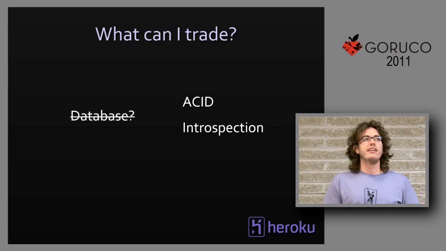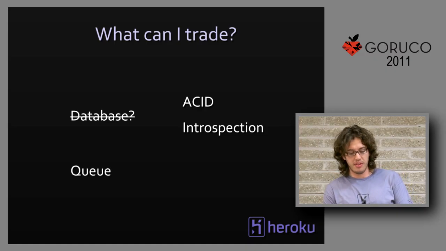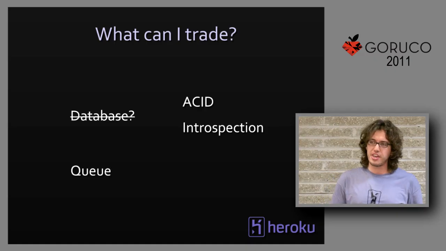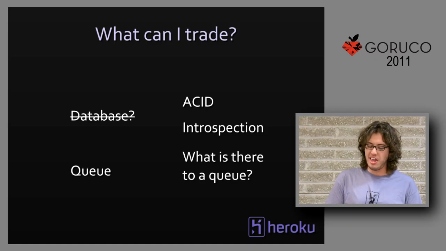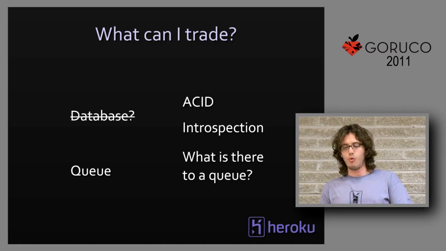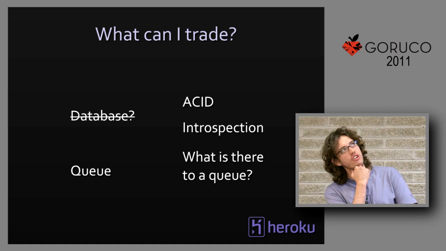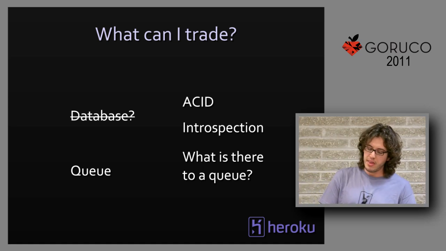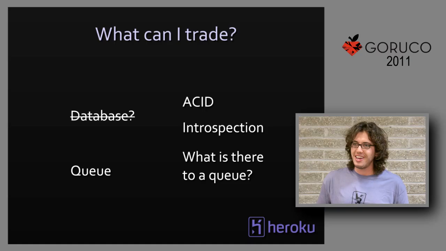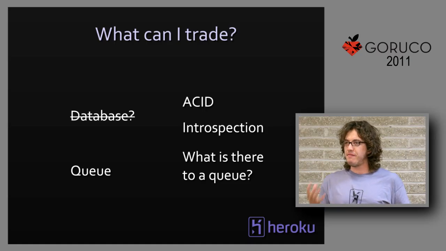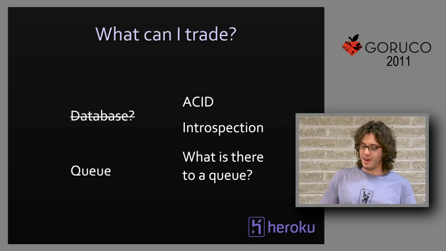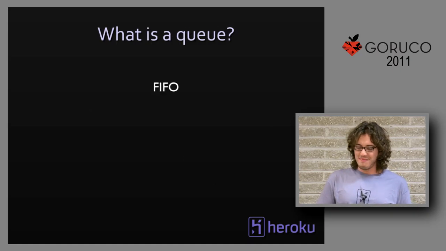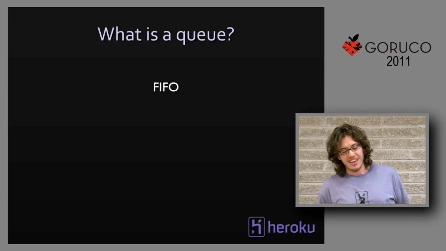So getting that, working through that, it left me with one other thing, and that is the queue itself, the abstract notion of a queue, right? And then I got really deep, and I was like, well, what is a queue? I pondered, what is a queue? What does it mean? And a queue is just a list, right? And it has one fundamental attribute, and that is it provides you with a first in, first out guarantee, right? So first in, first out, that's all I know. And then I started focusing on that.